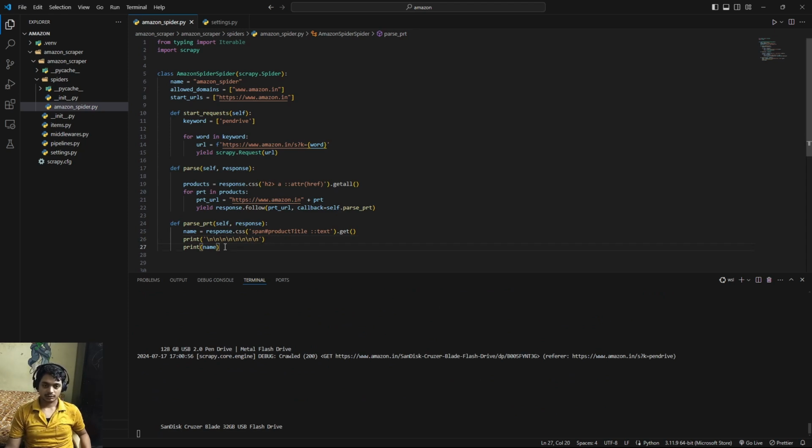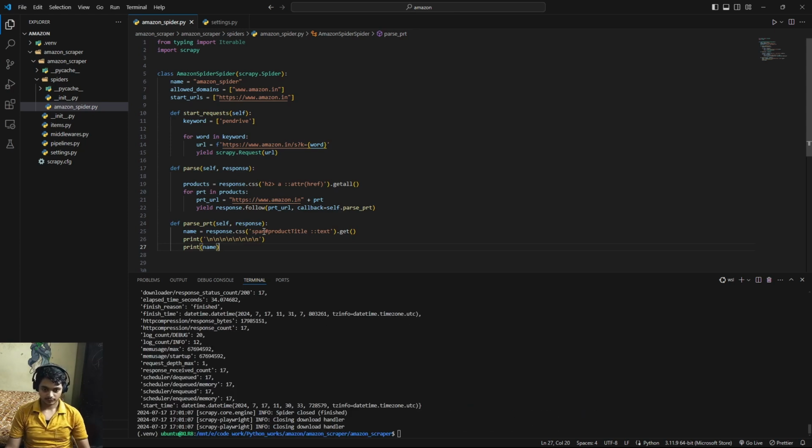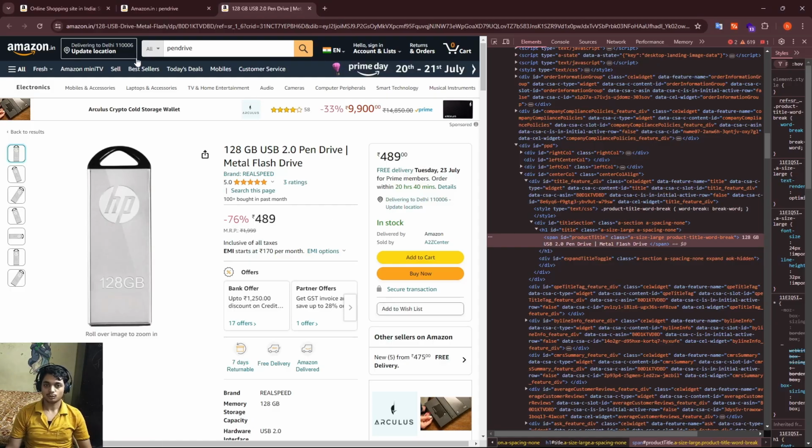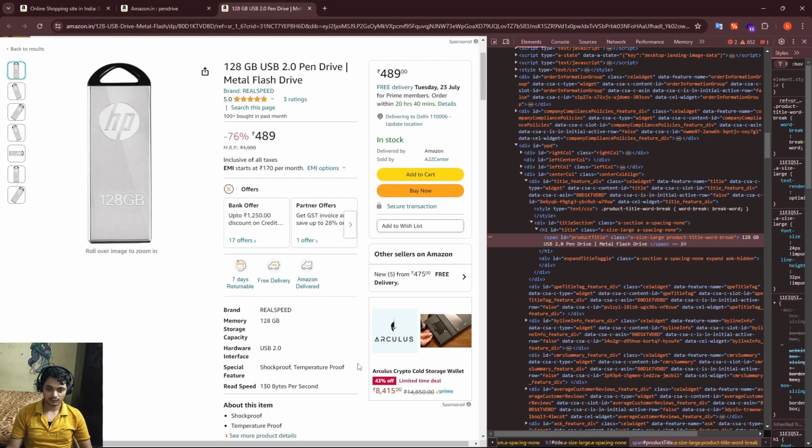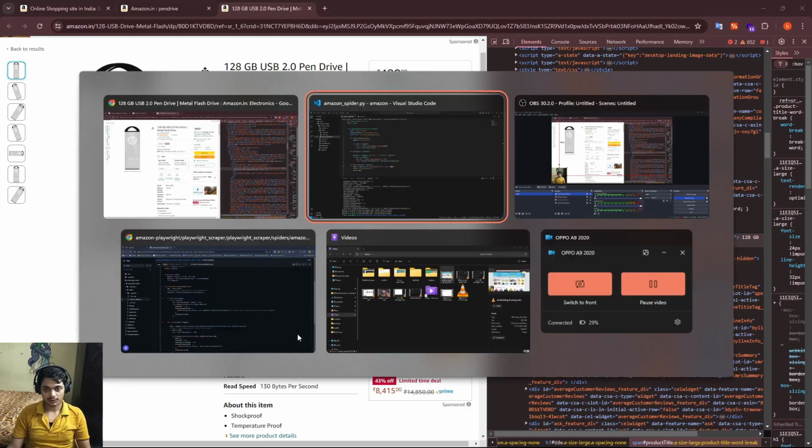And next, alright, so we are able to get to every product's main page, and we are able to scrape details from this page. So now we will scrape the required details. That will be the name that we just scraped, and the price, and all of these tables' details. So let's get to it.